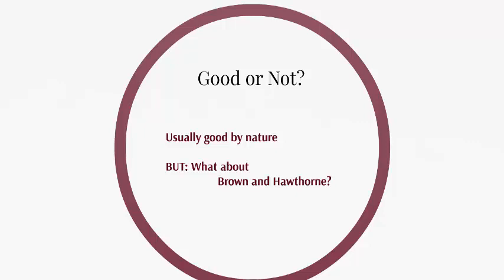But if you have already started reading Charles Brockden Brown's Wieland, or if you're familiar with Nathaniel Hawthorne's novels and short stories, you might be saying, wait, that doesn't sound right. You want to think about, does the author present characters who are good by nature or potentially good by nature?